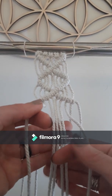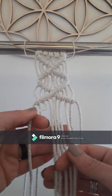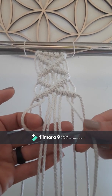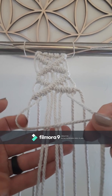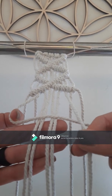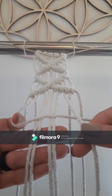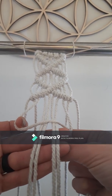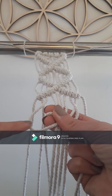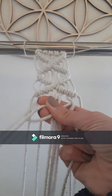Okay, so with a square knot, I'm not very good at explaining, so it might just be easier to watch the video a few times. So you want to make a 4 with the cords. The cord on your left will go in front of the 4 filler cords, but behind your other working cord. So your working cord, the one that's in your right hand, you want it to go underneath the first working cord and behind the 4 filler cords, and then you want it to come within this loop created, the 4, if you like, and pull that up through.